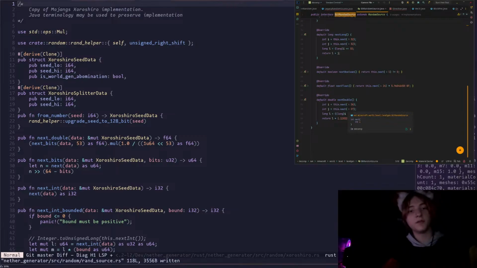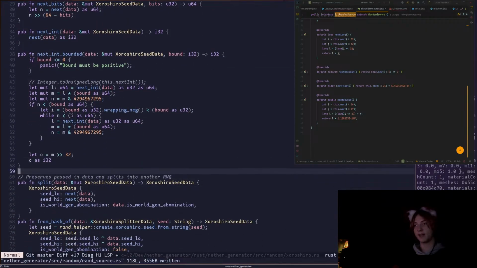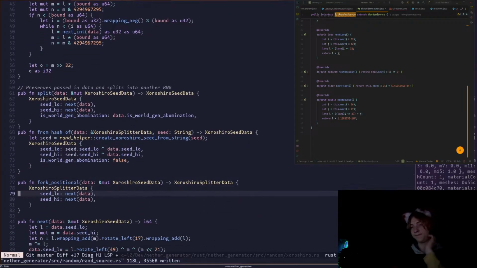Alright, let me move my phone so I can read. Oh, that's it. That's all of it. Okay. So next double is going to be pretty simple for it. It's just that.